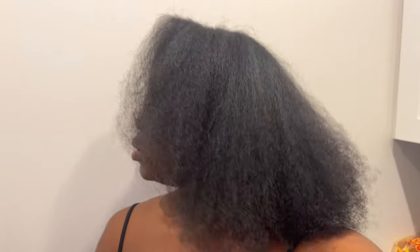All right you guys, so I blowed it out and as you can see, this is how straight I'm gonna get this. This is not getting no straighter than this, and I didn't put no heat protectant. I didn't put nothing on my hair. I just washed it and conditioned it like a day ago, and didn't put no oils, no nothing on my hair.